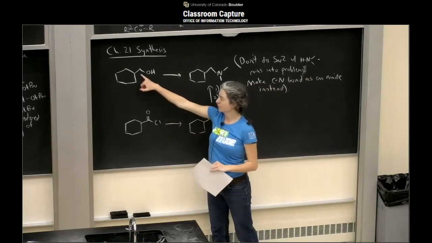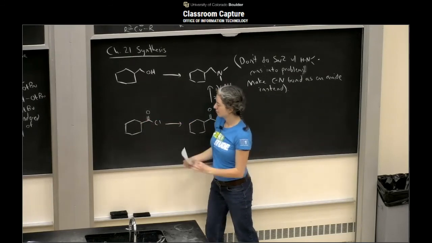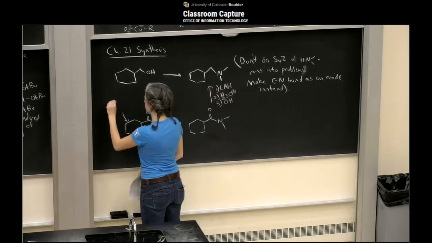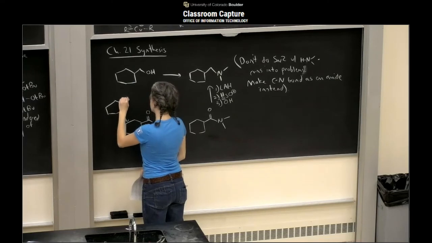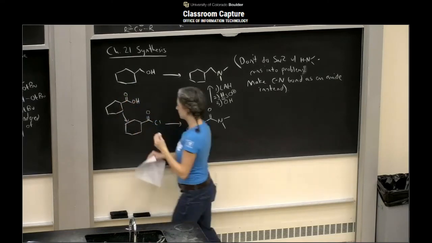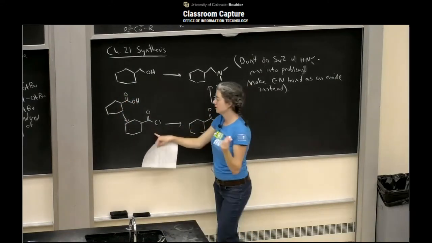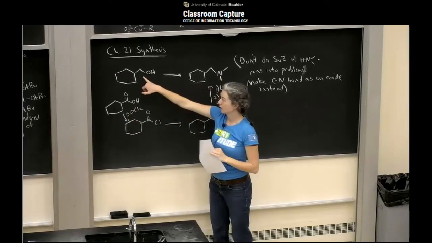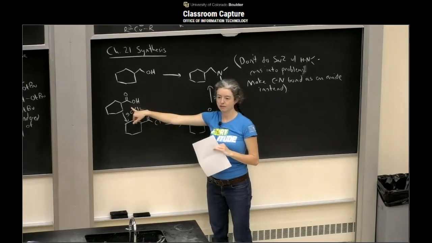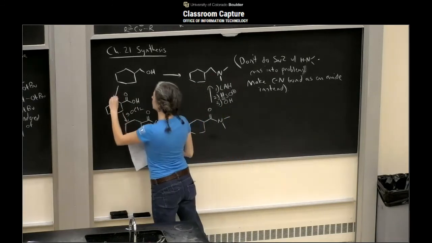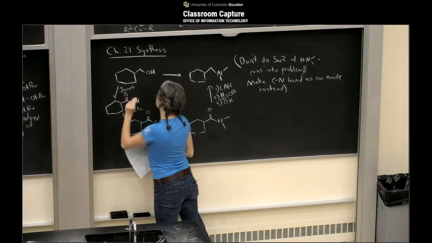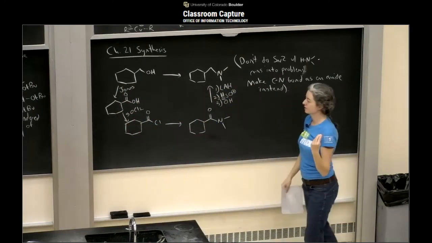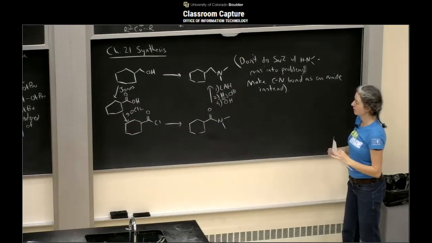We can't go directly from here to here, but we can go from the acid to the acid chloride. That's just SOCl2. How can we go from here to the acid though? Jones, yep. Or, you know, whatever way you want to write various different oxidation agents that we've seen.